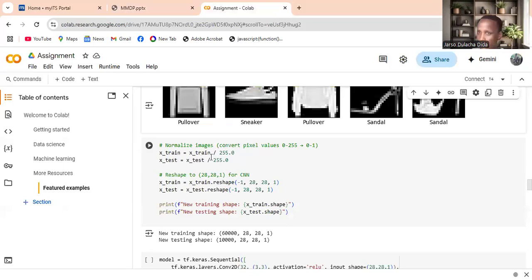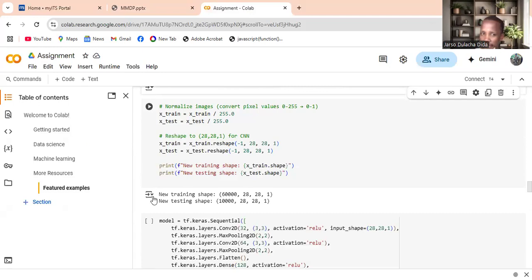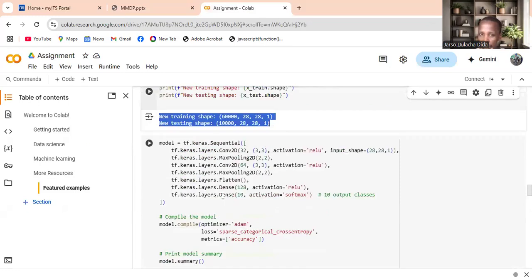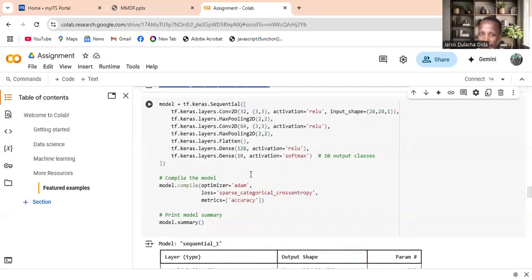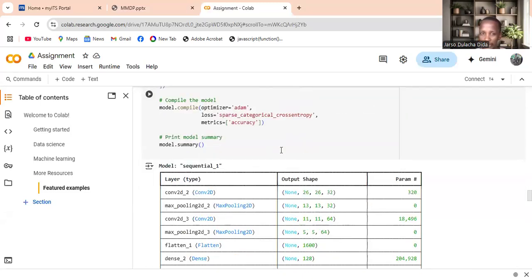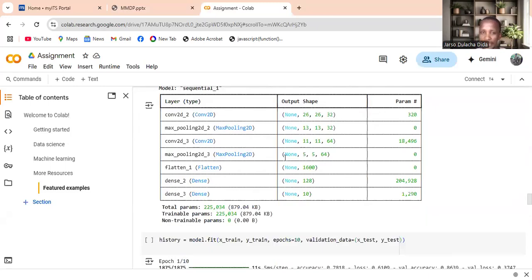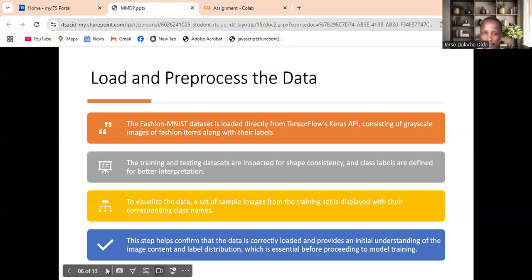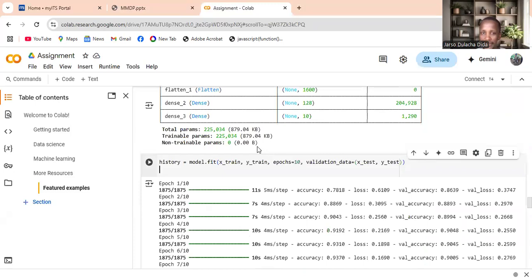Then after loading and showing the sample images, I proceed with pre-processing, normalizing the images and reshaping them to produce this result, and building the models. This is the program for building the models and even compiling the model. It includes many things, as you can see here, because I don't have more time to present all of them. This is the result of building the model, and after building, there is training.